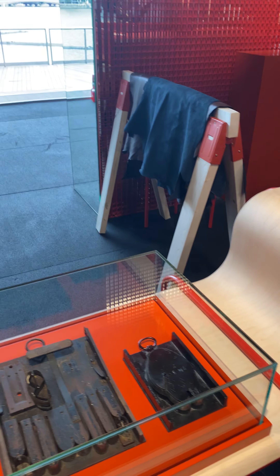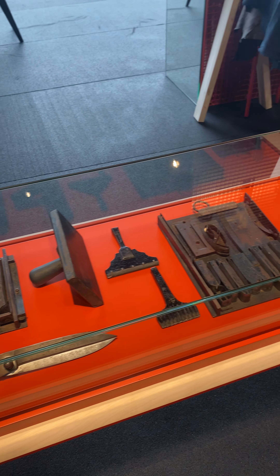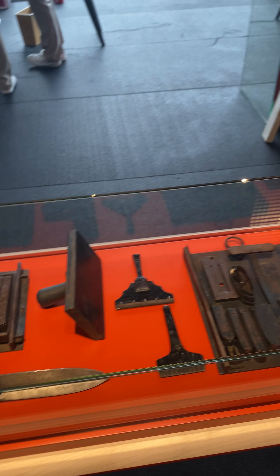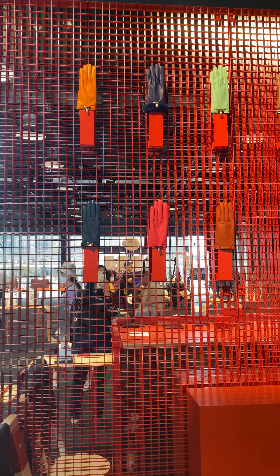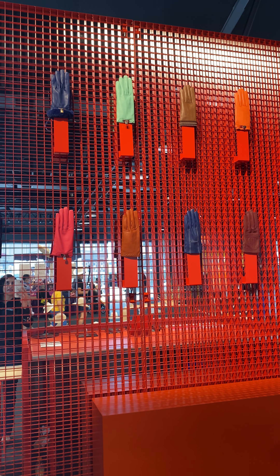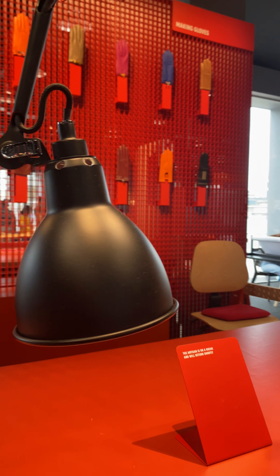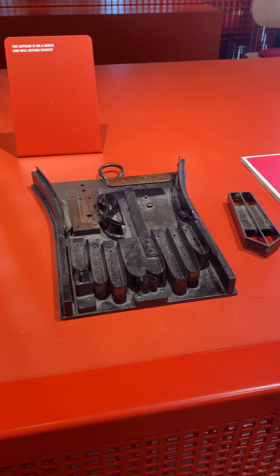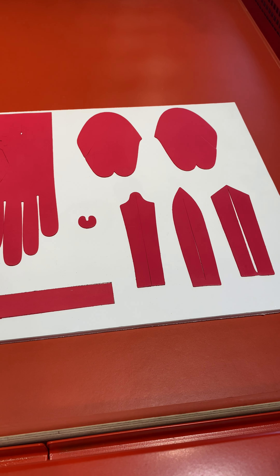Here we've got the glove-making stall. This is basically how they make the gloves — we've got all the tools here. There's no artisan right now, but you can see all these little tools that are kept. It's just amazing how everything is handcrafted and so precise. You can see all these little gloves here — there's a little Kelly key logo on one. You can see all the tools they use to make these gloves. Basically it's a cut-out of leather and then the artisan stitches it stitch by stitch. The work is just so neat — it's really, really amazing.